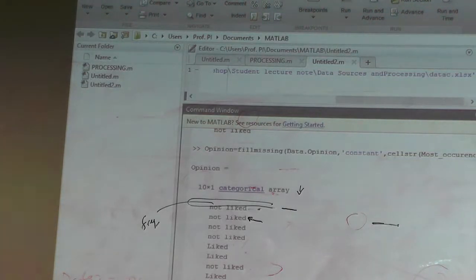Now, that means you can actually approximate a missing categorical data if you don't know it. And that is what we've done there. It's very, very crucial for you to understand how it works. Is that clear to everybody? Are you all happy with that?